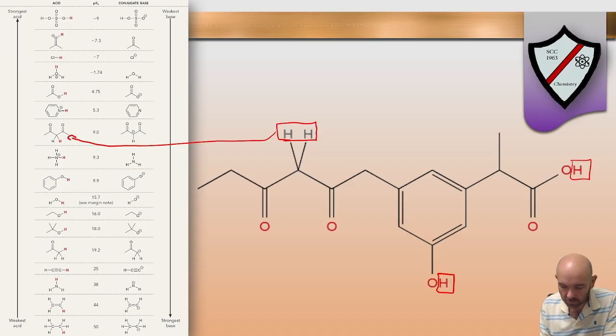So obviously the ends of our molecule are different, but we can say that these two protons are very equivalent to those two protons. We might not be able to say these are exactly a pKa of 9, but I don't have any problem with that being a starting point, and saying these may have a pKa close to 9, right?